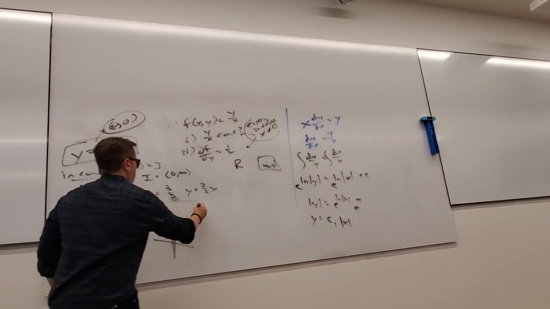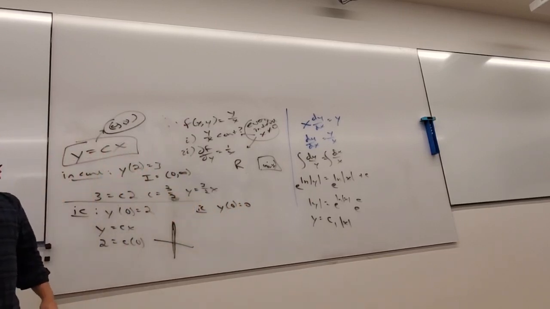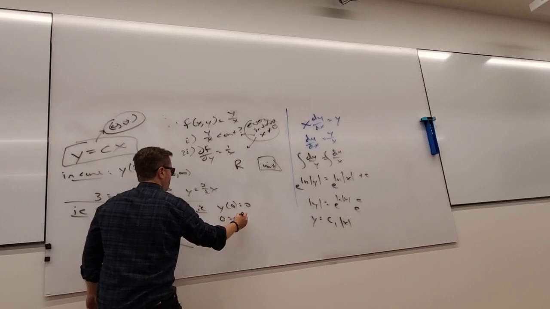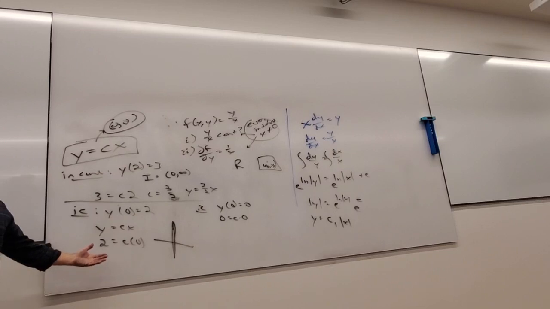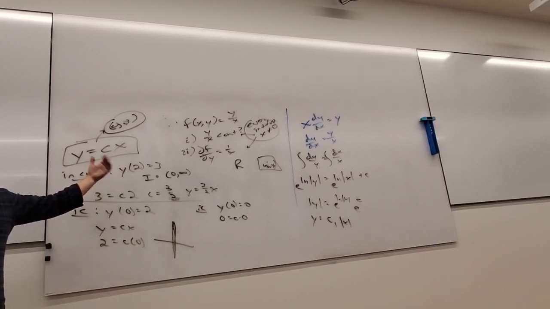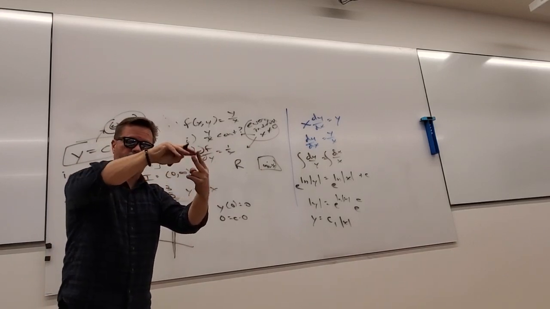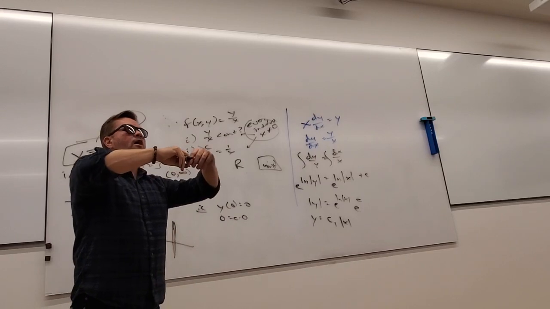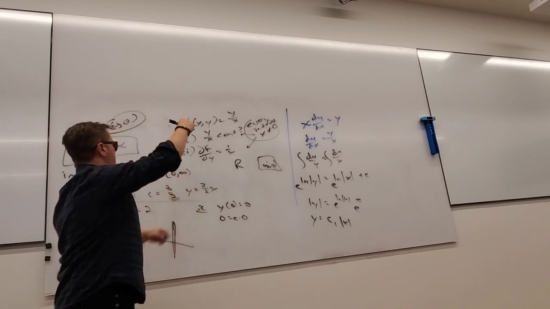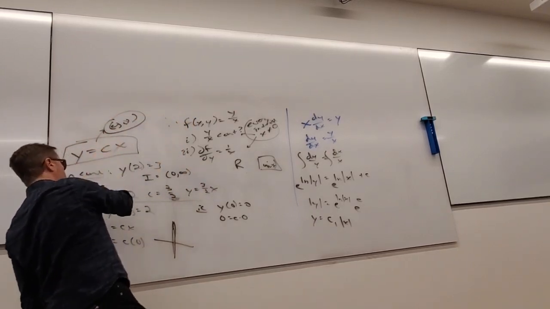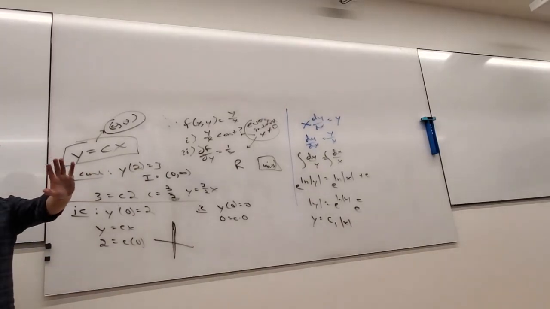Okay. What if the initial condition was instead y of 0 equals 0? Let's try to solve for c. 0 equals c times 0. What does c have to be? It could be anything. How many solutions do you get then? Infinite numbers. Okay, existence and uniqueness. If one of those two or both are violated, I could have many answers, or I could have no answer. Which one I have depends on what the initial condition is. Okay, enough of that.